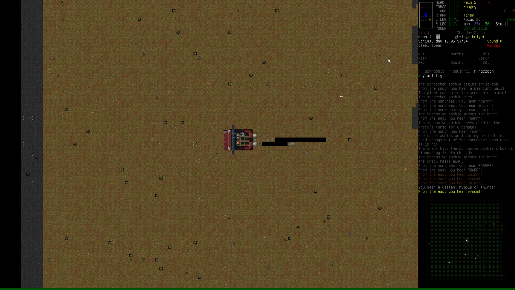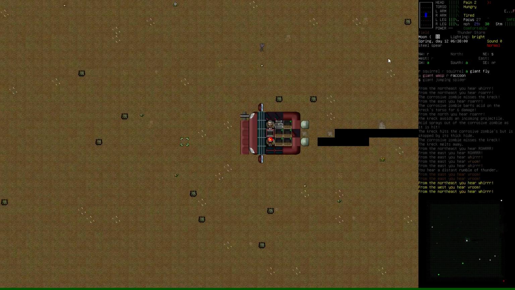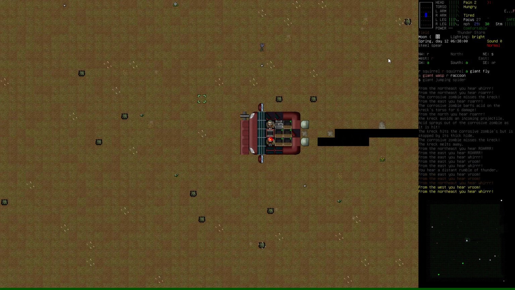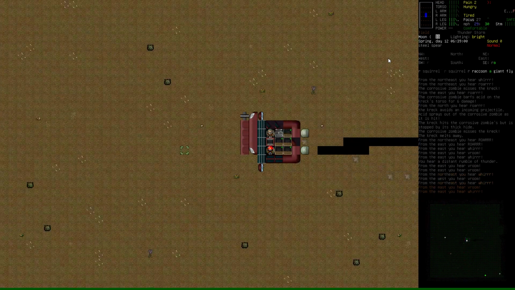Zoom the map out a bit. When I get a little further out in the field with nothing near us, I might stop and take a look at the car's condition, because we did do some damage to it. I'm a little concerned.